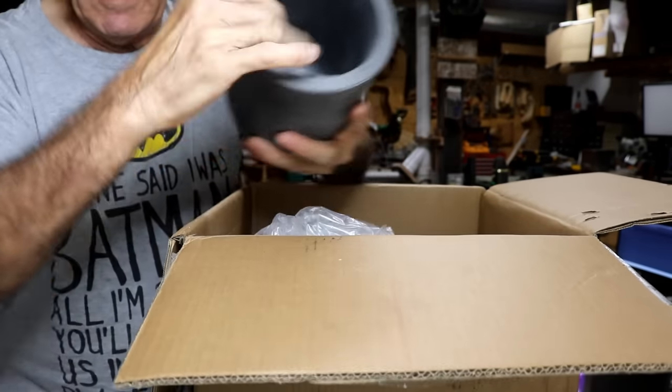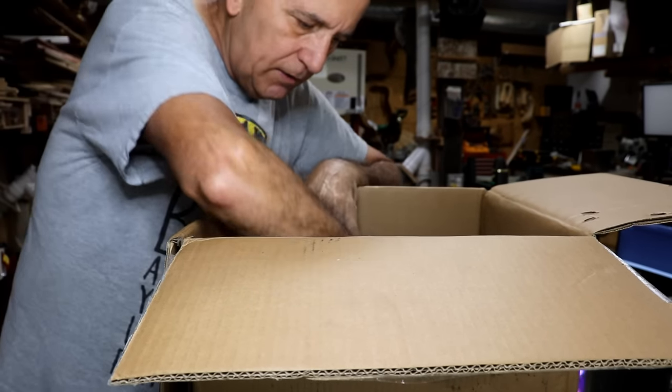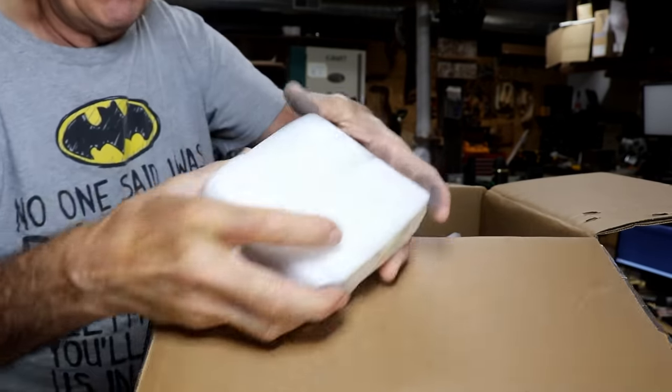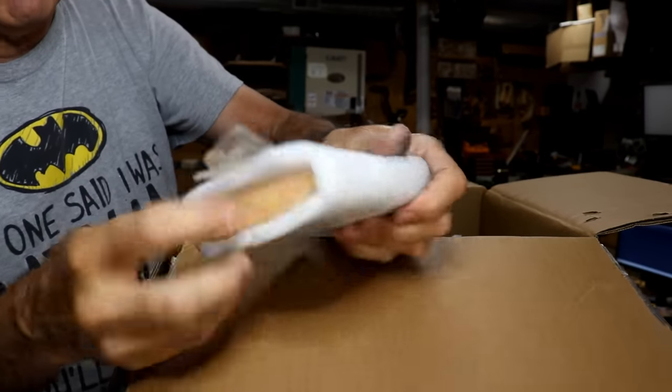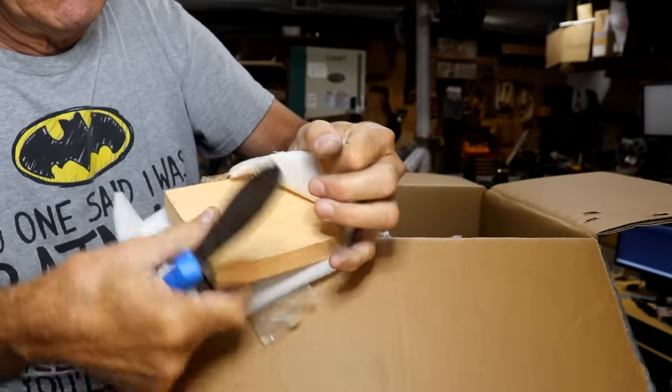I got the large one because I thought, there's no point in getting the little one. If you can get the big one, you can always melt smaller stuff in a big one. And this looks like a fire brick. Maybe this goes in the bottom of the furnace. I don't really know for sure. I'm sure the instructions will tell me all that.